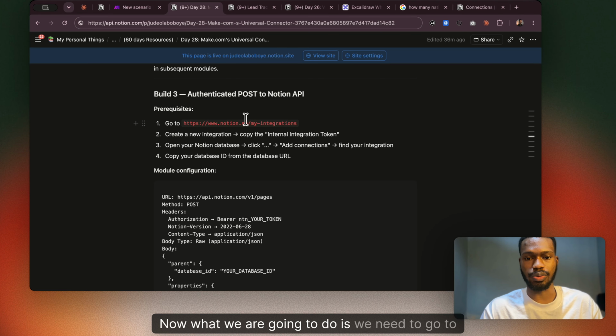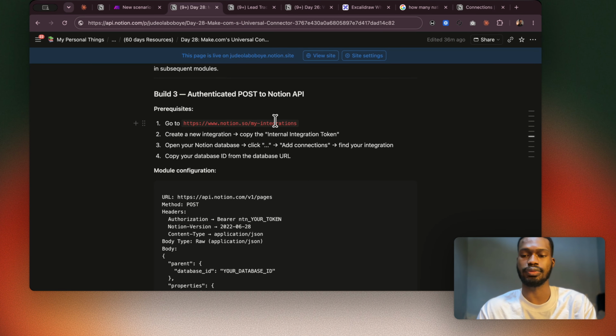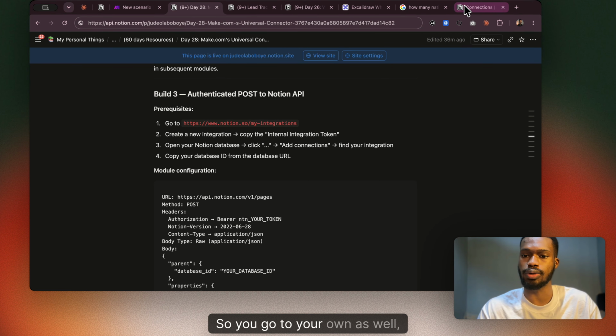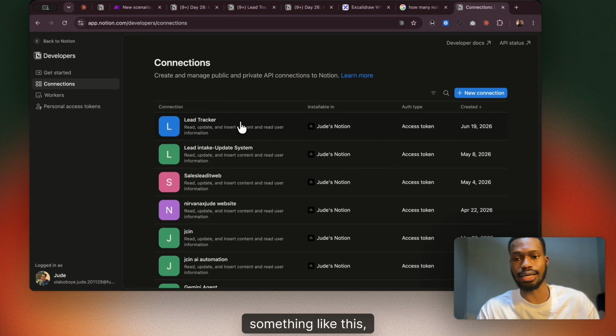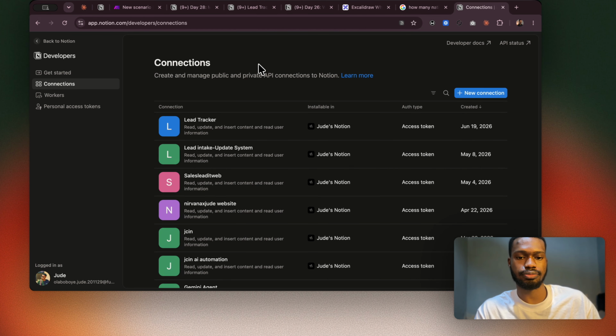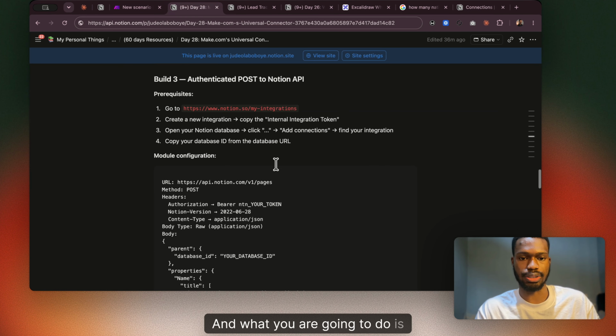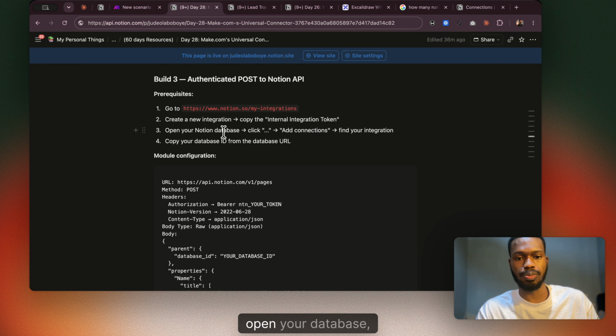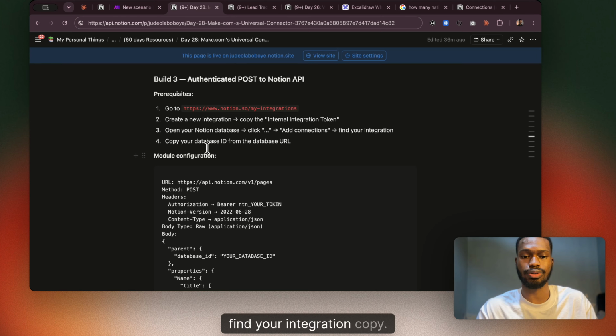Now what we are going to do is we need to go to that Notion integration site. So you go to your own as well. Have something like this in place. And what you are going to do is you create a new integration, basically what I've done already. Open your database, click add connection, find your integration, copy the.